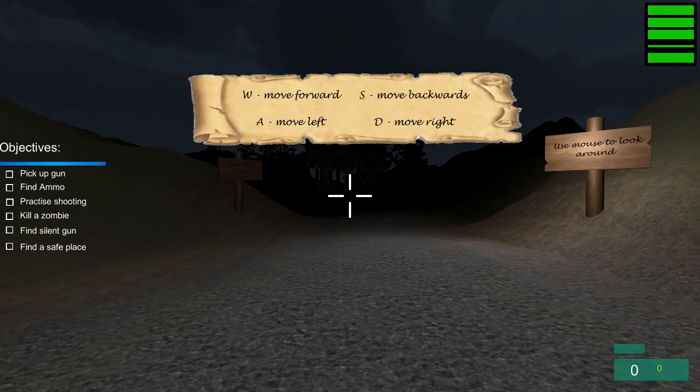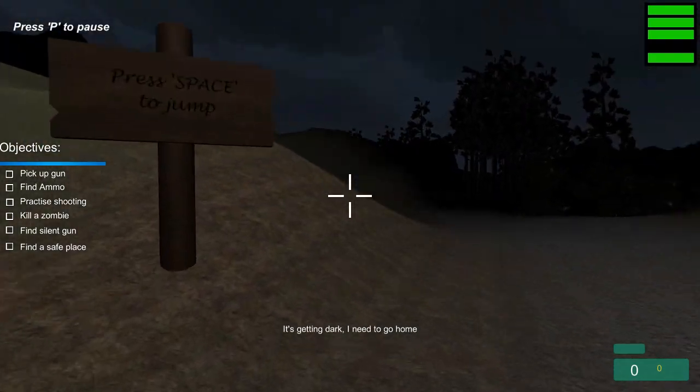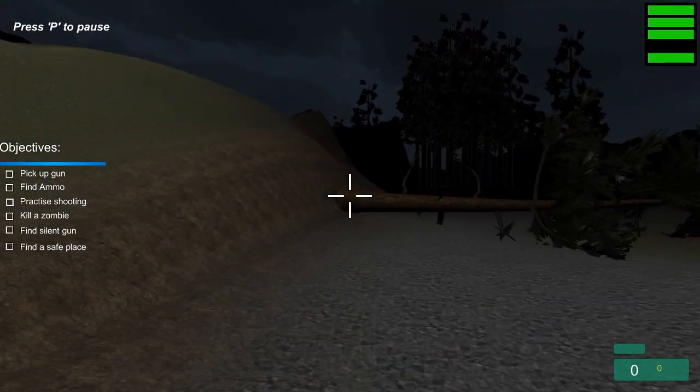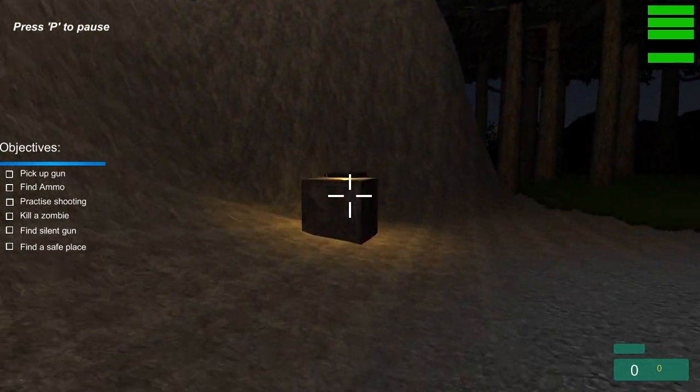Yeah, it would be nice to give you a cue as well. So perhaps after you emptied 10 rounds into it, it prompted the character to say something like, "I'm never going to kill this. I should just run."